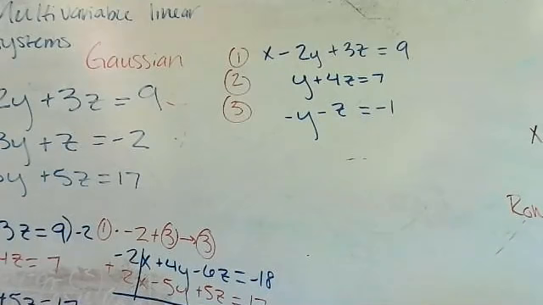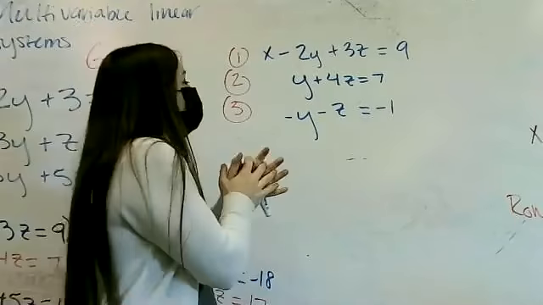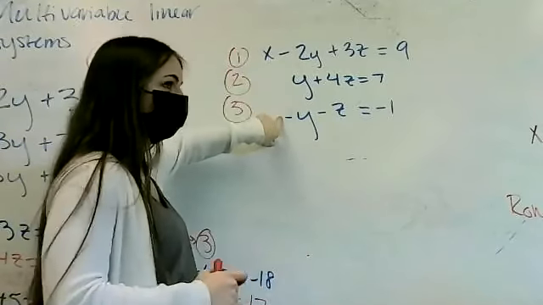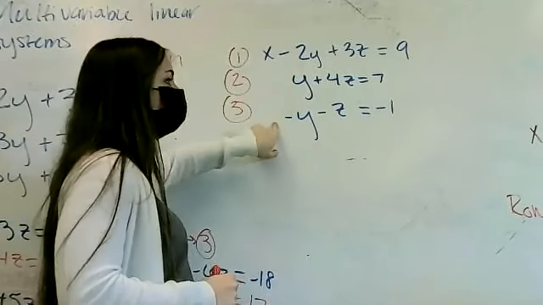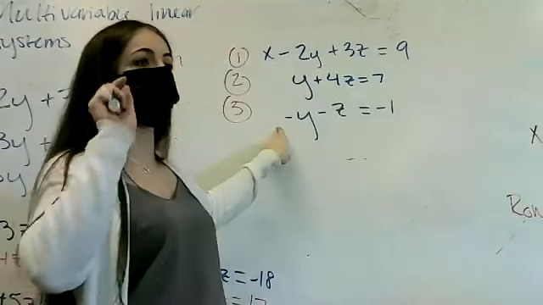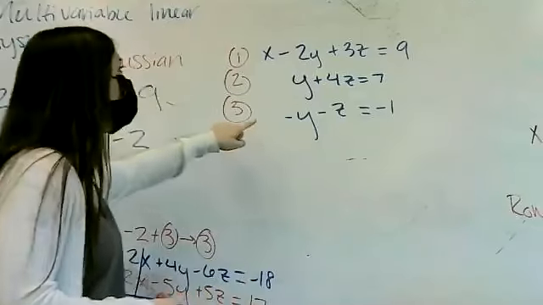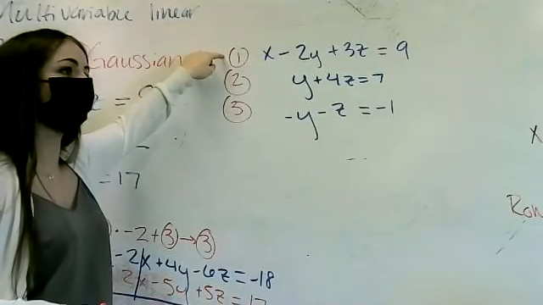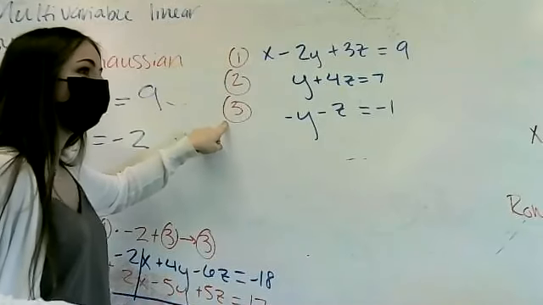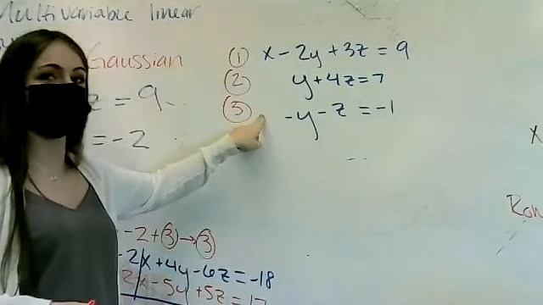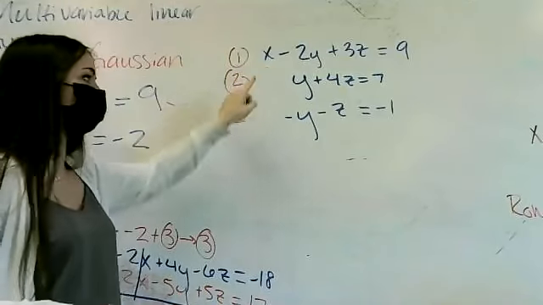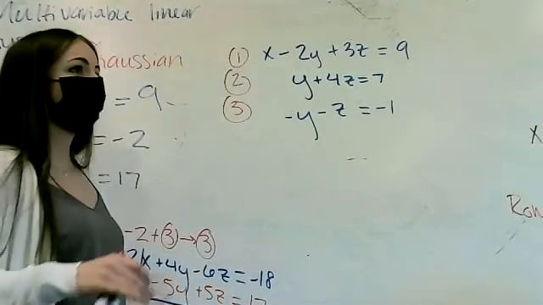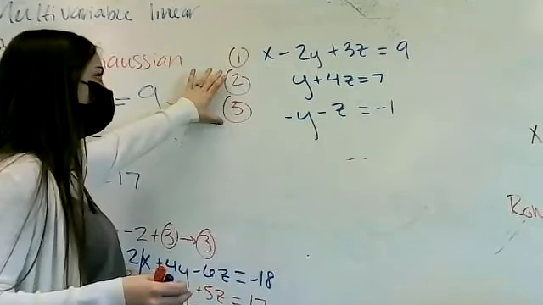Okay, this was a little bit easier one. Since I already have a positive y and a negative y in my equation 2 and 3, I'm going to use that. But let me also reiterate, I would not want to use equation 1, right? If I added equation 1 to equation 3, you bring an x back in. I would not be able to get rid of this x, and you would just reverse everything you just did to get rid of that x. So I solely want to focus on 2 and 3.